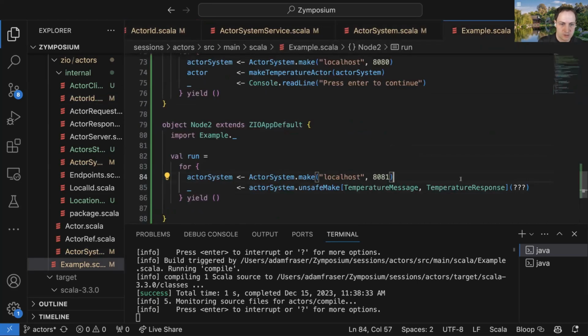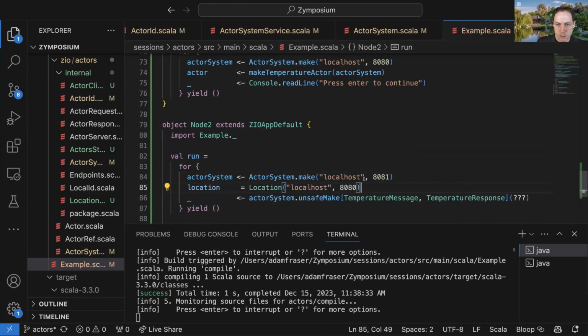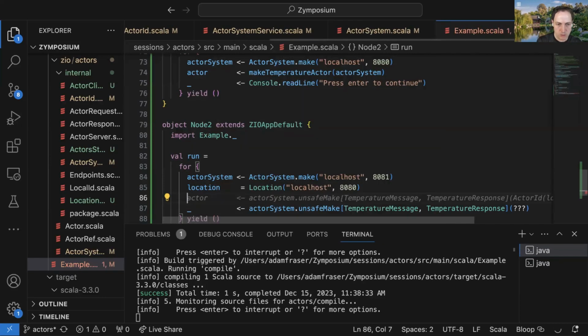Let's define a few things. Let's say location is going to be localhost 8080. Ideally, longer term, this is going to come from information in the message that one actor is sending to another. But right now, we just want to test this. So we're just going to say we know that this actor we want to call is on the other node, and we're going to create a local ID for it.